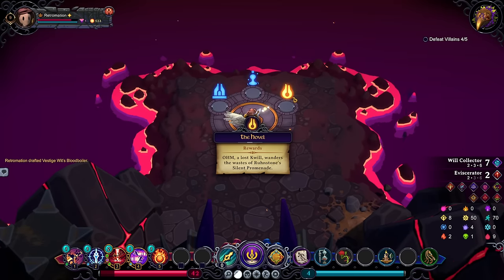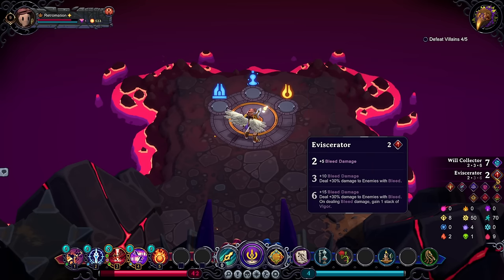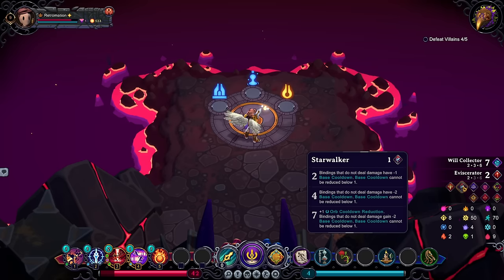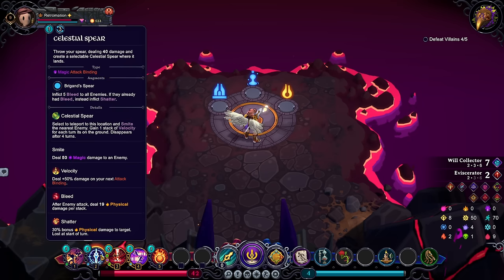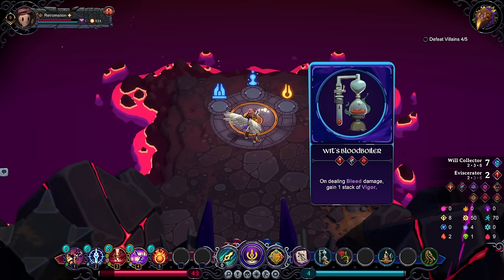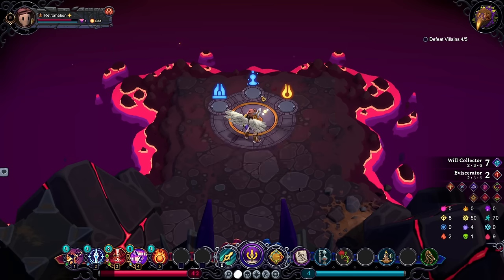The hovel. Destroy something for double its set bonuses. Worth noting, what are the set bonuses? We got Eviscerator, bleed damage up. Love to see it. What is this one? Starwalker. Bindings that do not deal base damage have minus one base cooldown. Base cooldown can't go below one. Okay. That basically helps blink, I suppose. And then this, gain a vigor for every point of damage you take each turn. Okay, well, hey.